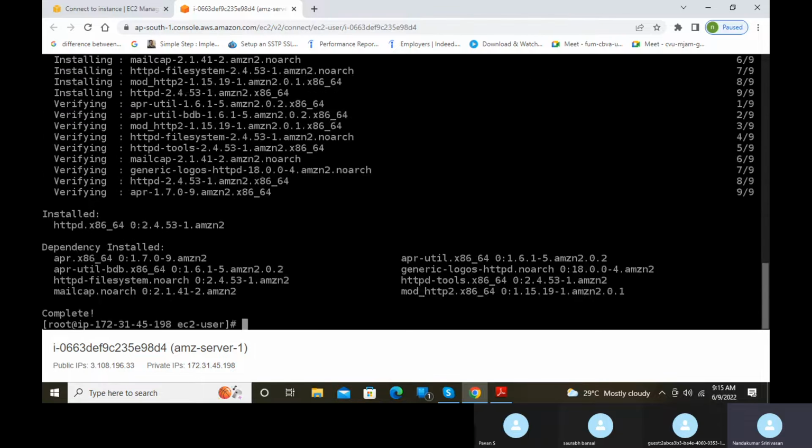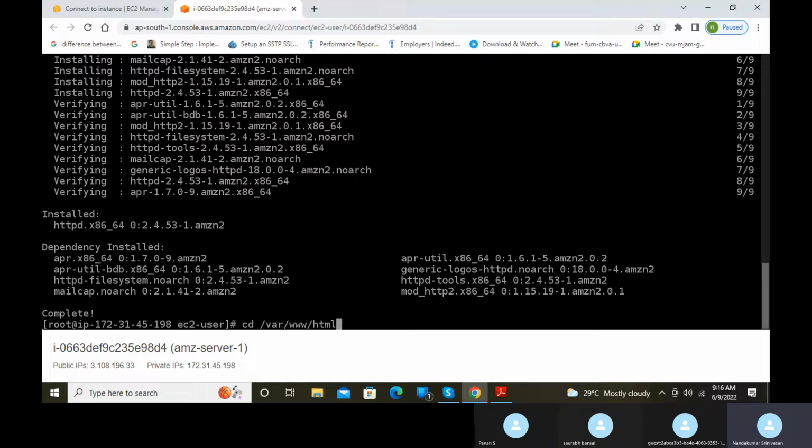Once you install that, you then need to enter into the html folder. For that, the command is cd space /var/www/html. You need to go to this location; there only you can create the html file.